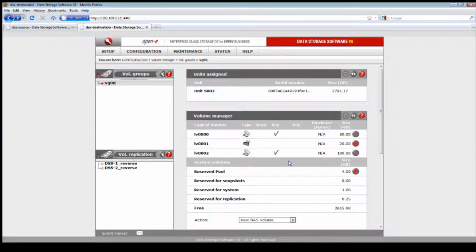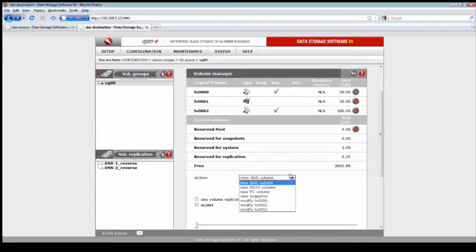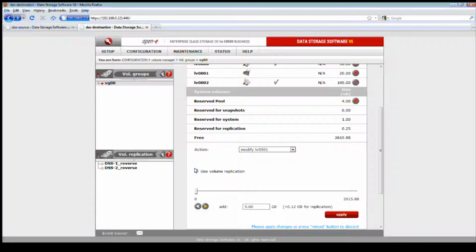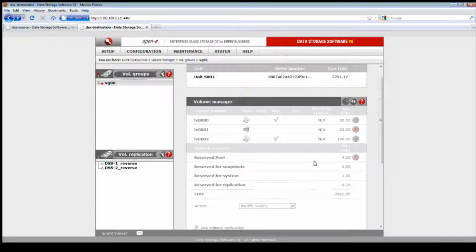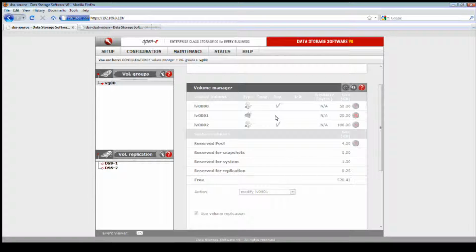Next question is, what about if we wanted to replicate the ISO image from the NFS share? Great question. That's why I brought this up. If I go into the volume group right in here and into the volume manager, you'll see that I do have the capability of replicating the NAS volumes.